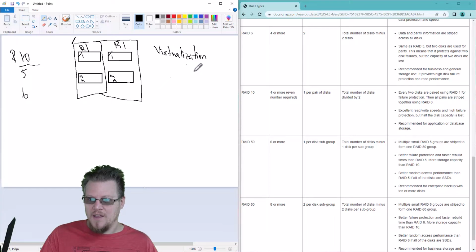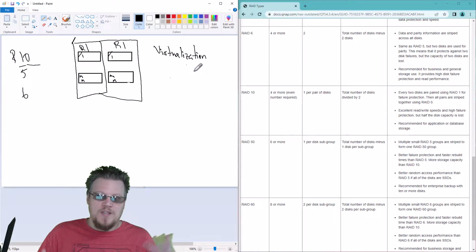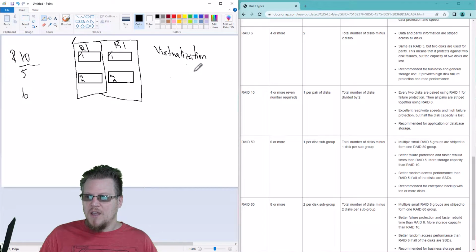With a RAID 10, it's simply a mirror. There is no computation that needs to be done, so basically it just mirrors it in real time, and it gives you really good write performance. I can't do 50 or 60, so basically I'm limited to a RAID 0, 10, 5, or 6. In this case, I went with 10 because it's virtualization.